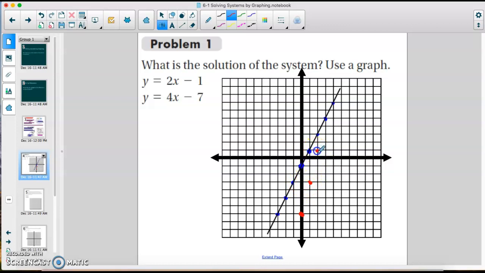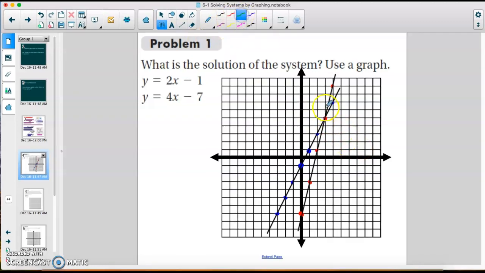Okay, and you see how the lines are kind of getting closer together. Up 4, 1, 2, 3, 4 over 1. Ah, right here is where we're looking for. And then one more for good measure, 1, 2, 3, 4 over 1. Okay, and we'll make our line through here. Good enough. Okay, now you saw where we put the red dot on top of the blue dot right here.